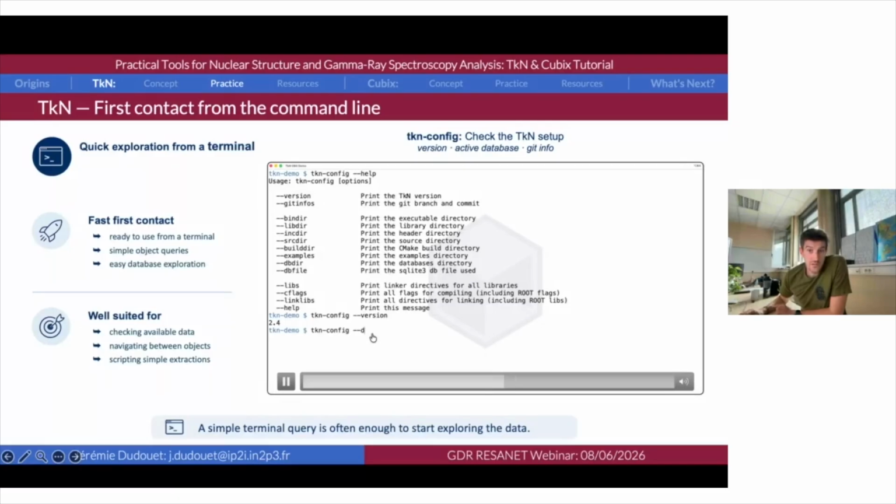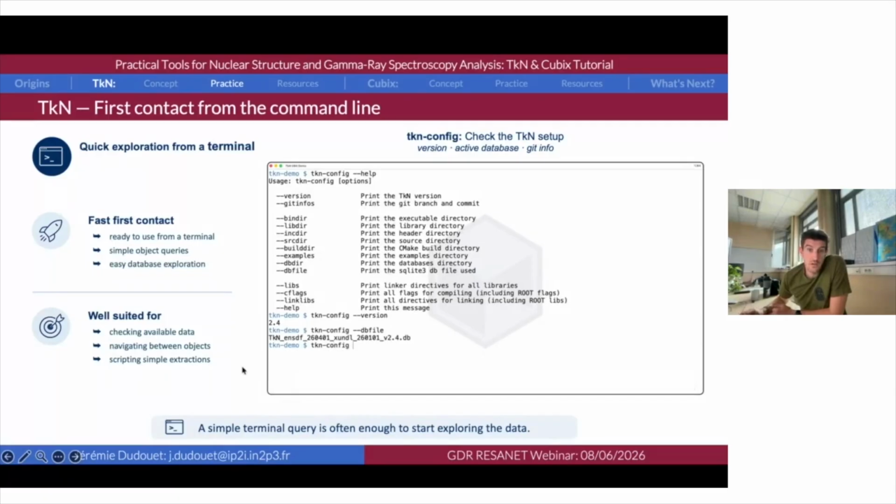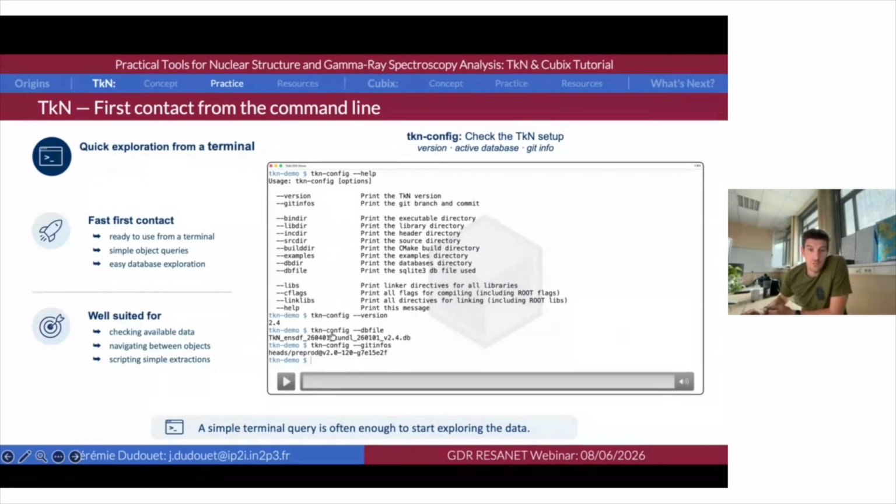You can ask what database you are using to know at which date it has been released. And you can also have the Git commits that you are using. So typically, if you are contacting us for any problem, these are the three pieces of information we will ask you.